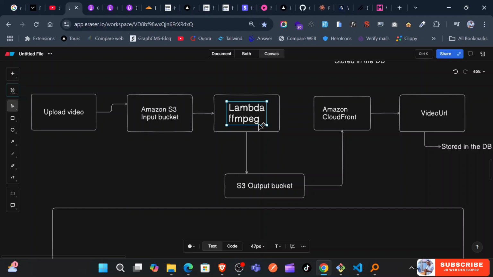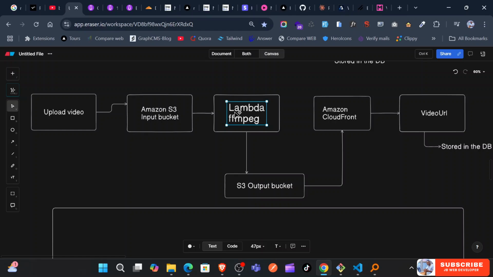Amazon, which already has video processing services. I think they call it the Elemental MediaConvert, the converter for processing videos.